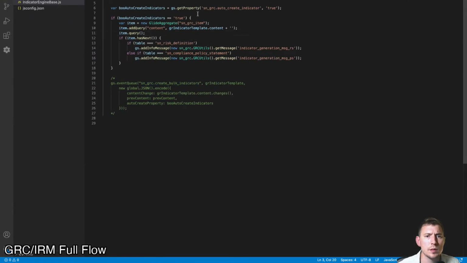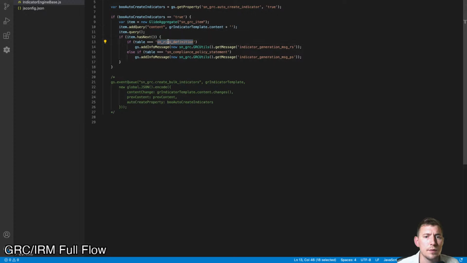Can we do the rest of it? If our property is set to true, we go and get an aggregate on the item, add a query on the content. If it has next, if the table's risk definition, add info message, else.